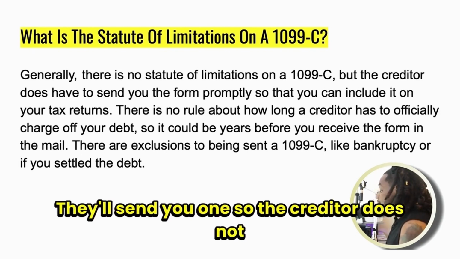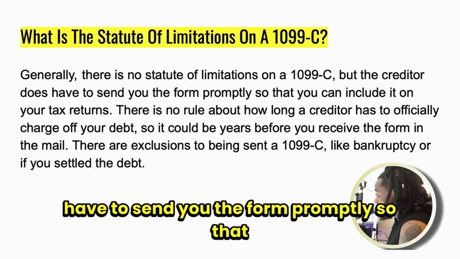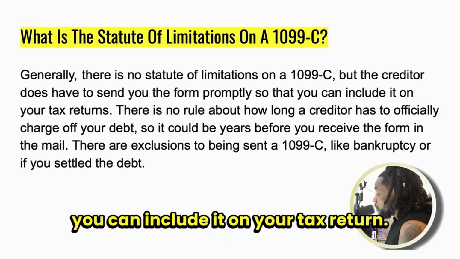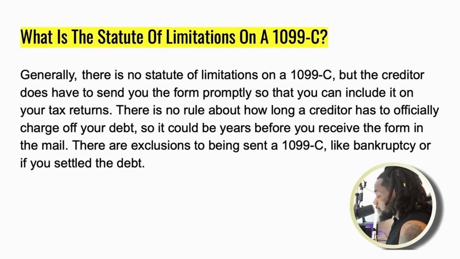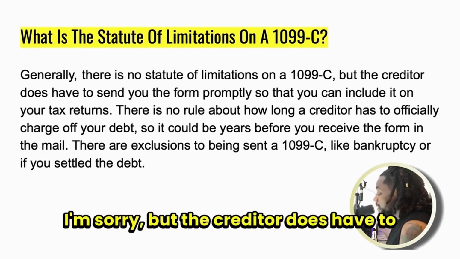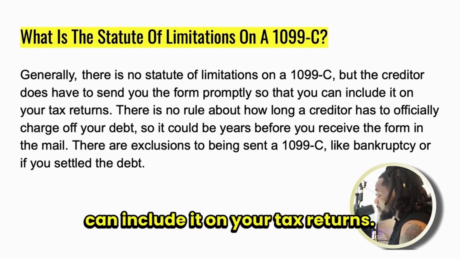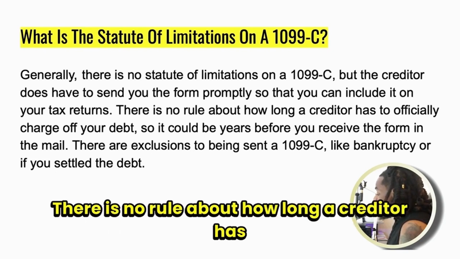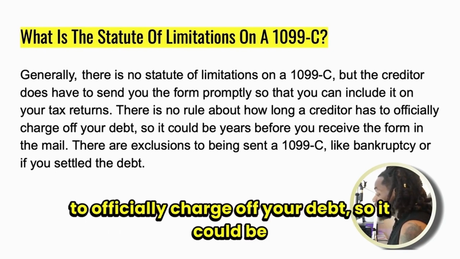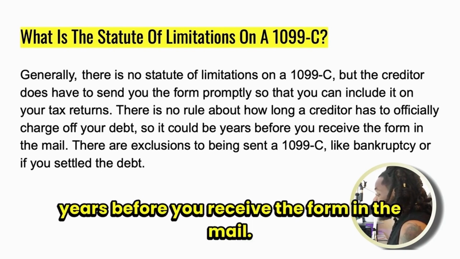I'm sorry, but the creditor does have to send you the form promptly so that you can include it on your tax returns. There is no rule about how long a creditor has to officially charge off your debt. So it could be years before you receive the form in the mail.